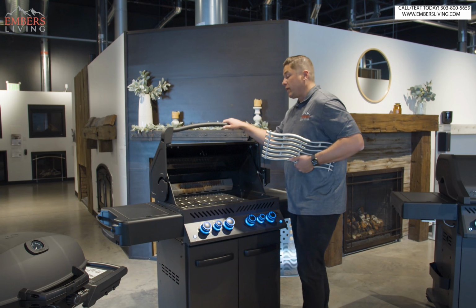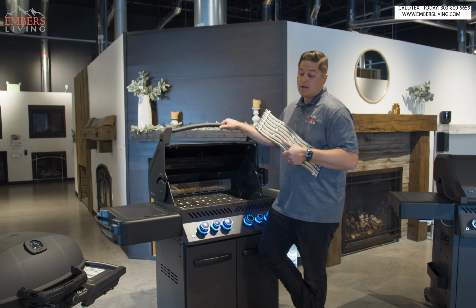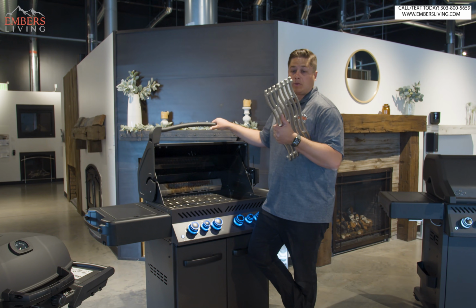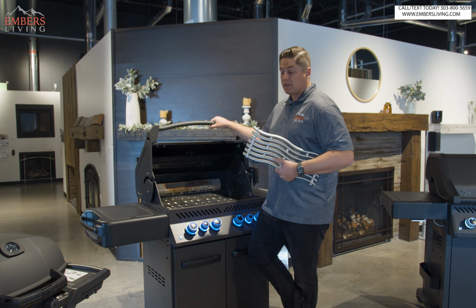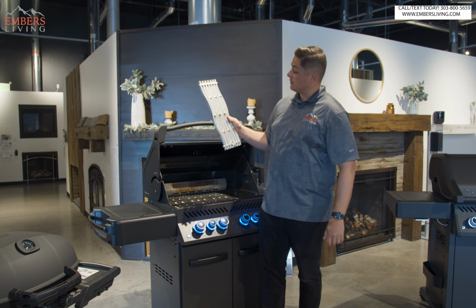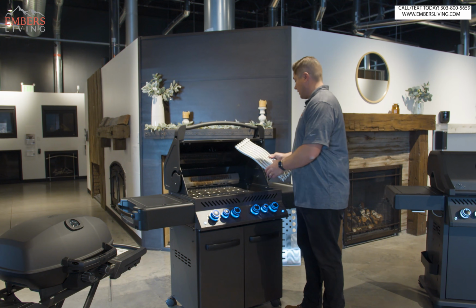In fact, we've had a huge demand of customers ask to buy just these, existing Napoleon customers that want to buy these just as an accessory. I haven't seen anything on my radar that says that these are gonna be available to purchase by themselves. My guess is maybe down the road after these special edition grills are no longer available. But that's not a bad idea. If you're an existing customer, maybe down the road you can upgrade these grill grates because they'll fit in any 500 Prestige or Pro. So that's super cool.